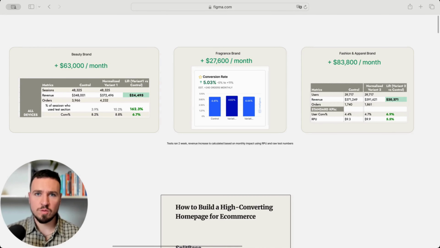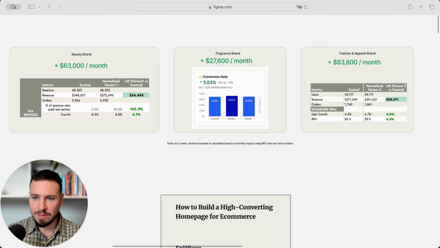For the past few years, we've been making a single change on the homepages across almost all of our e-commerce clients. Now, every time it's almost the same test, almost the same change, almost the same concept, but the execution is entirely different. It's custom to each and every brand. And the results, well, they're pretty interesting.